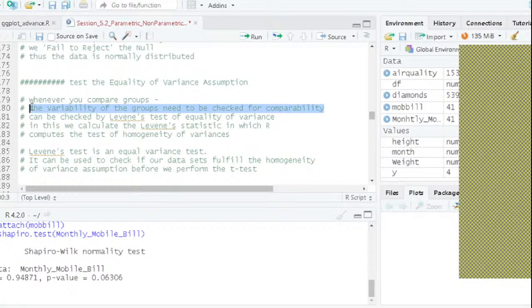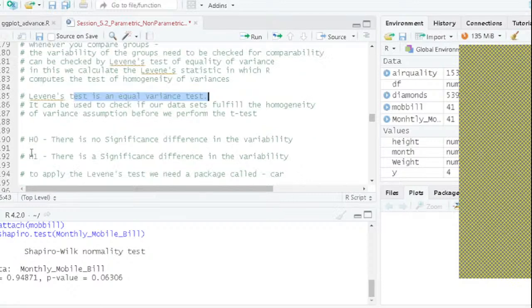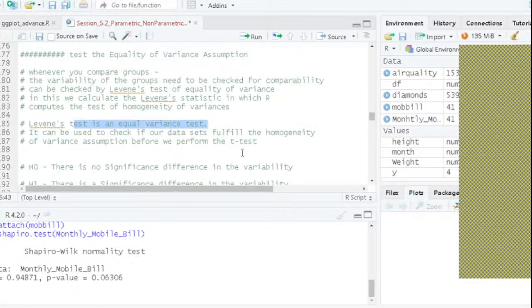Okay. So it can be checked using Levene's test. For equality of variance, we do a Levene's test. In this, we calculate the Levene statistic, which computes the test of homogeneity of variance. So Levene's test is a test of equality of variance, right?